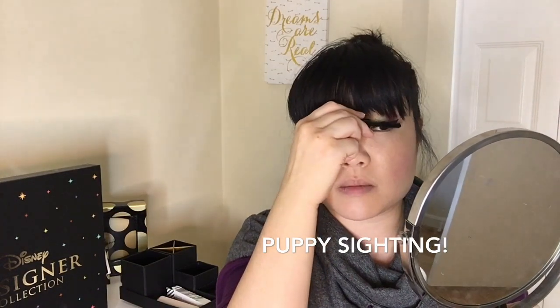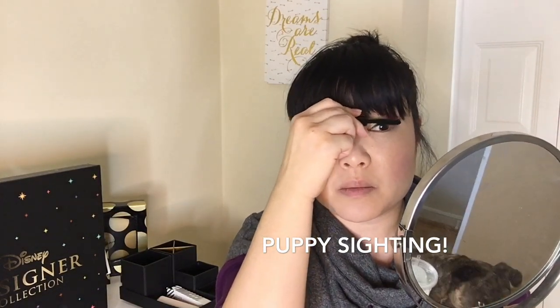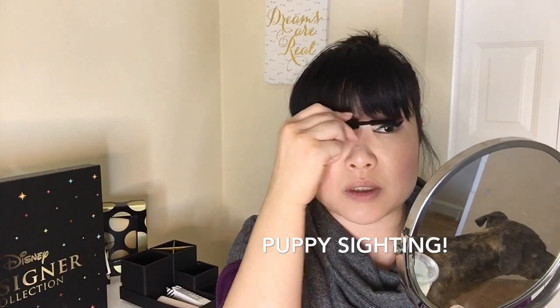I'm using this MAC Cosmetics Extreme Dimension 3D Black Lash. I got this from my Birchbox in September. I don't support MAC Cosmetics because they sell in China and I have gone cruelty free, but I also don't like throwing away makeup. So I'm gonna use it because it was sent to me, but this isn't something that I would repurchase in the future.